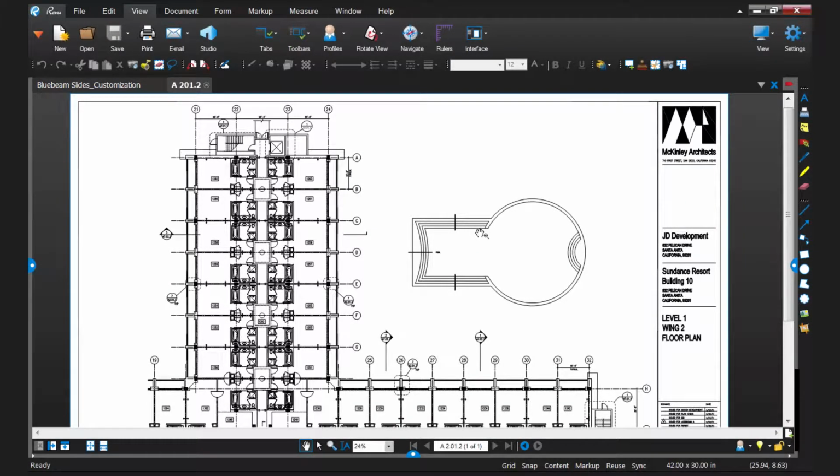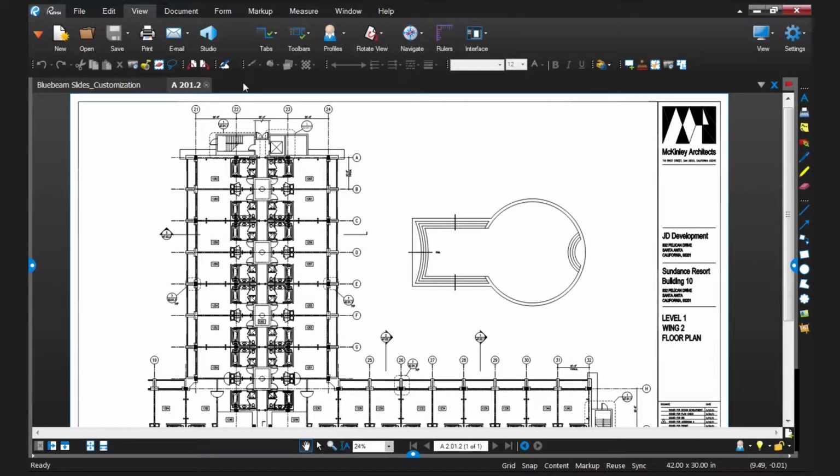To open up a new PDF file in Revu, you have a few different options. Of course, you could always just click on any file with a PDF extension in Windows Explorer, and it will open up in Revu. You can also go up to your command bar here at the top, and you can always click on Open. We also have keyboard shortcut options if you're someone who prefers that. In this case, it would be Control+O.